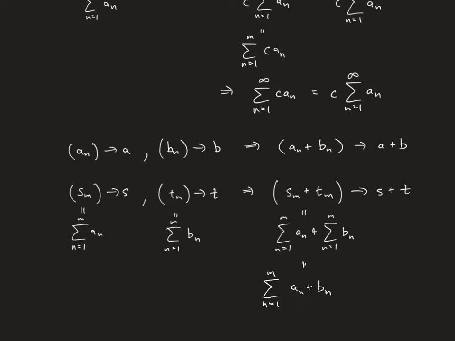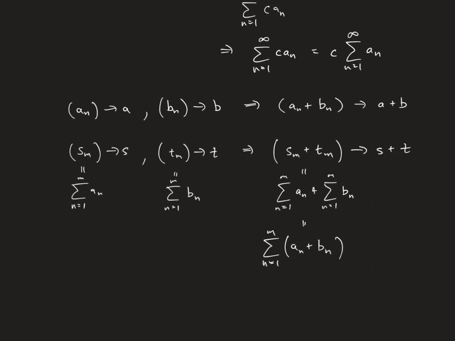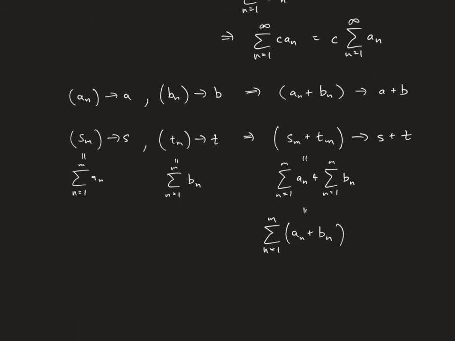Which is exactly what we're doing when we rewrite this way. And so what we're saying here is that this partial sum now must converge to this same s plus t. And so what that means is, this thing converging means we replace the m with infinity up there. And so we get the sum from n equals 1 to infinity of an plus bn. That must be equal to s plus t. And so that's the sum from n equals 1 to infinity of an, that was our s, and the sum from n equals 1 to infinity of bn.